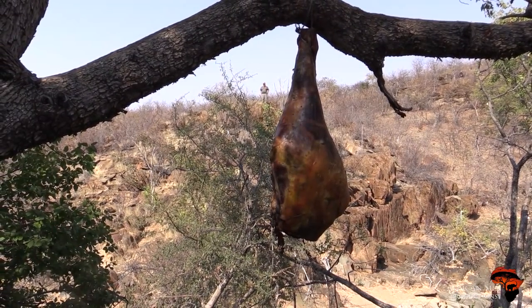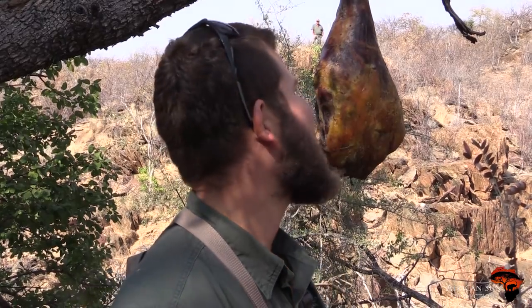So we were here 2 days ago. Honey badger was here, looks like he's still here. He came and fed on the other side, you can see it a little bit better. Zebra is getting a little bit of a smell to it now, but no leopard yet. So we're going to just re-drag again, and maybe in about 2 days' time we'll come back here, or not tomorrow, the day after, we'll come and check again.